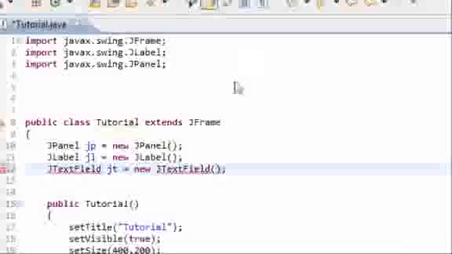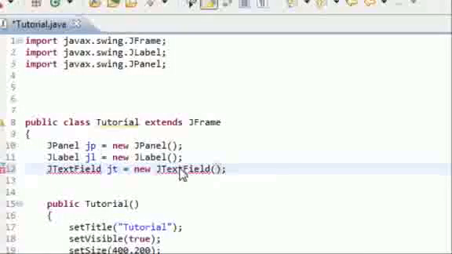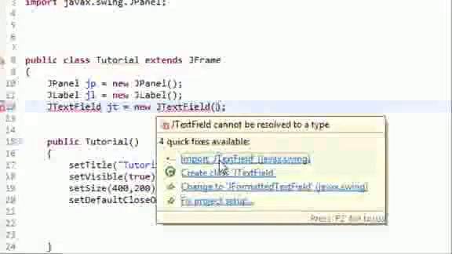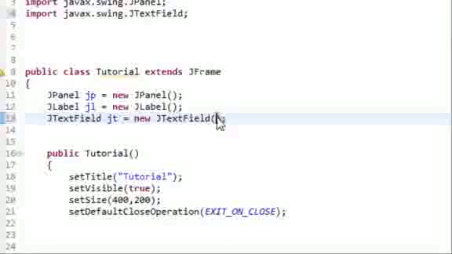And we have to import a library for this. What we type inside of here will determine the length horizontally of a text field. So let's put 30.